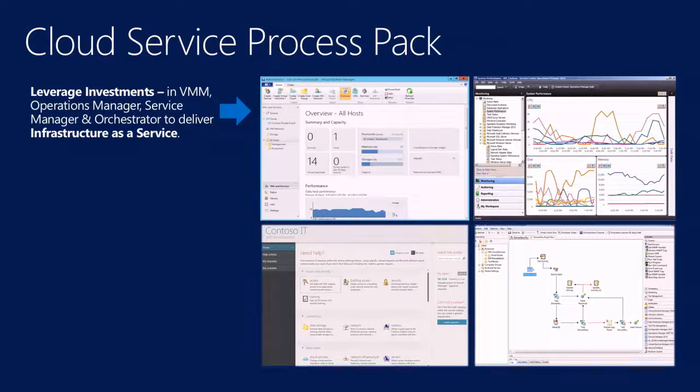Good question. So the Windows Azure Pack would be a slightly different approach that you would install in the environment. It would give you some of the capabilities to deploy those services. It wouldn't use the same kind of service templates that VMM is using that we've talked about, but they would be similar. So the Windows Azure Pack gives you that Windows Azure experience, but doesn't give you as granular control over some of these options that you could use in, for instance, the Service Manager elements as well.